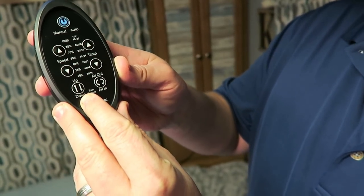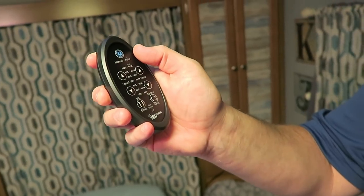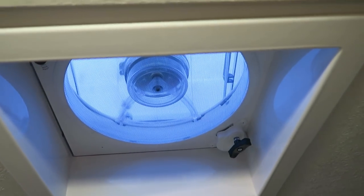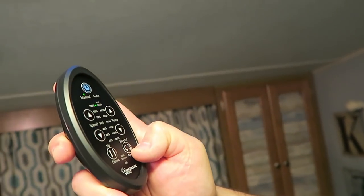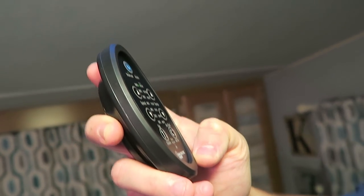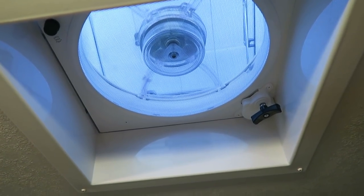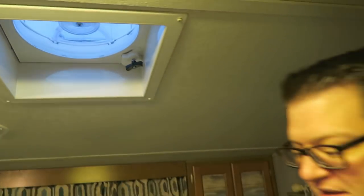You've got the speed here and then you can reverse the airflow to have it either sucking hot air out or blowing cool air in. I'm just going to hit power and you're going to hear the vent come up and the fan will start going. And we'll reverse the airflow — so now as you can see it's going to start pulling air into the RV. Now as you can see it's not too terribly noisy. It sounds about like you would expect a fan to sound. Let me go ahead and turn it off so I can tell you a little more about it.